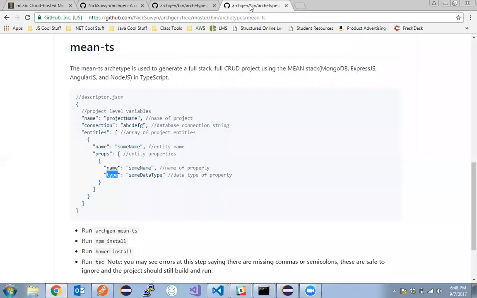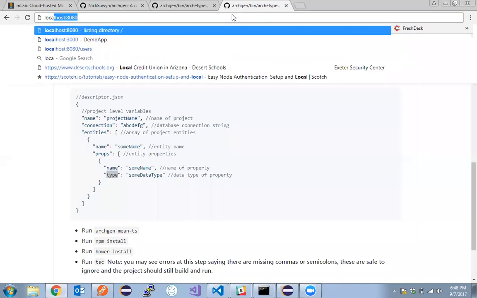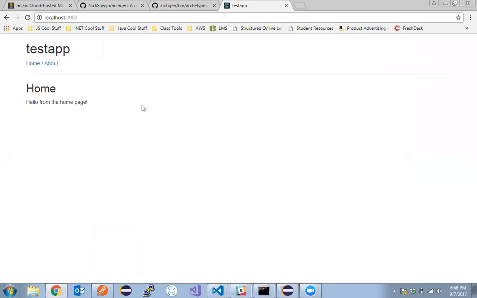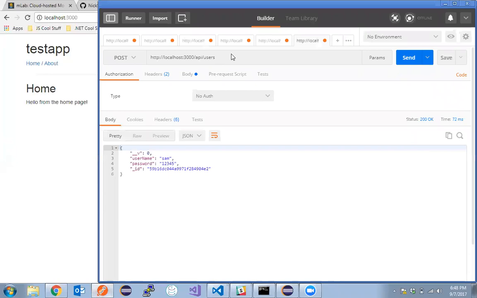I can go ahead and open this up and move this out of the way so I can see. It's not happening. I guess I'll just use this one. Go to localhost 3000. There we go. So that's what comes with that archetype. Actually, I don't know why I opened that up. I need to be in here. So I'll go ahead and go to comments.